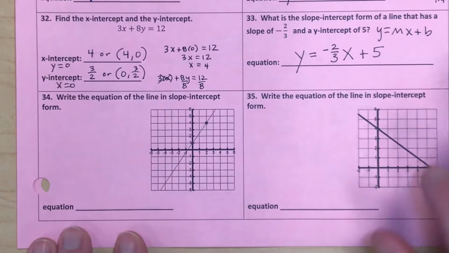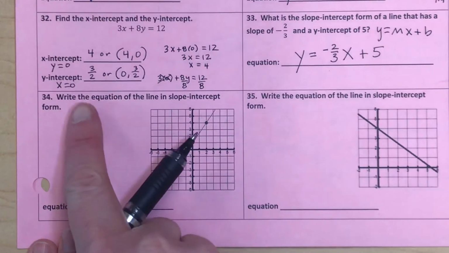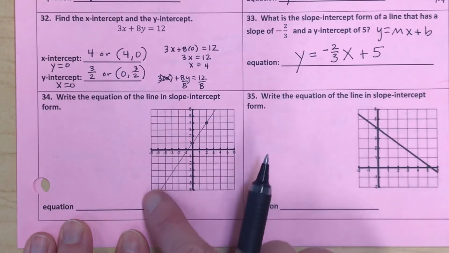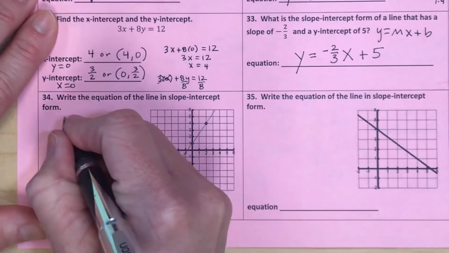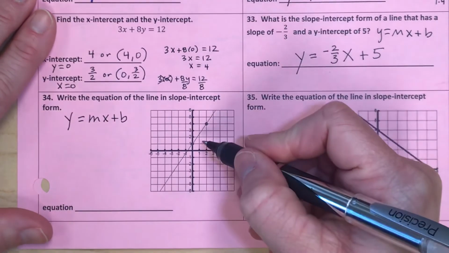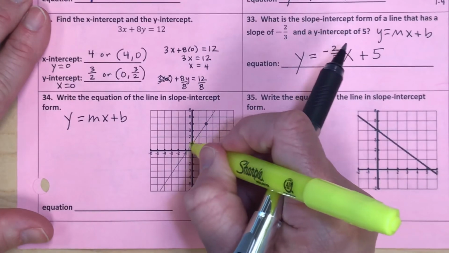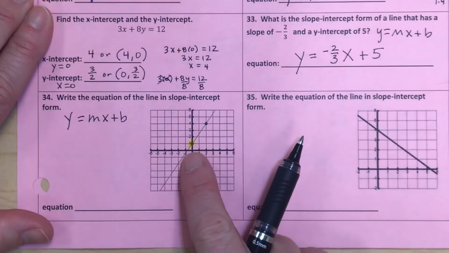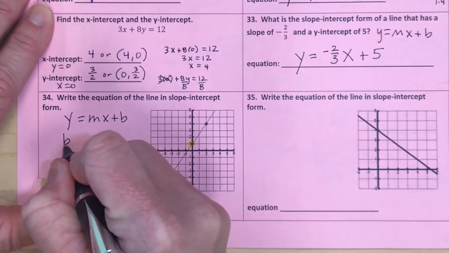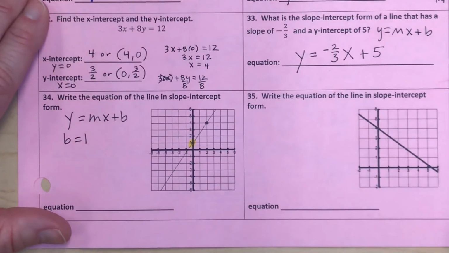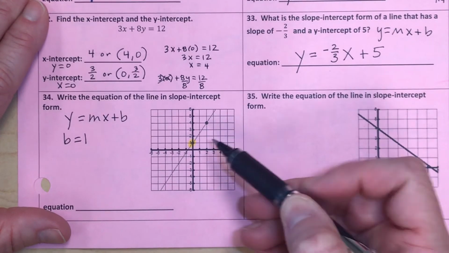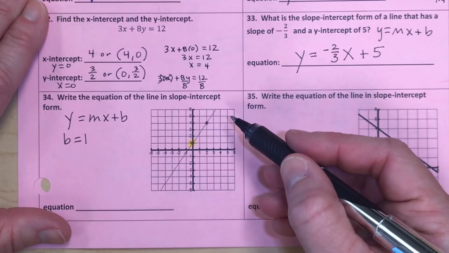Here are the last two. Number 34 first says write the equation in slope-intercept form of the graph here that we see. Now, slope-intercept form is y equal to mx plus b. And as I'm looking at my picture, I can see my starting point here, my b, my y-intercept, is a value of positive 1. And now what I'm going to do is count from the left point to the right point how far up and to the right it goes.